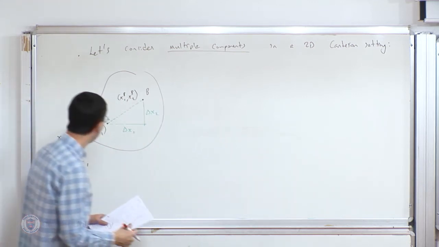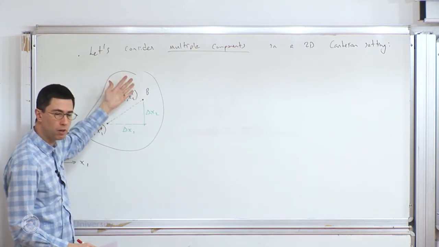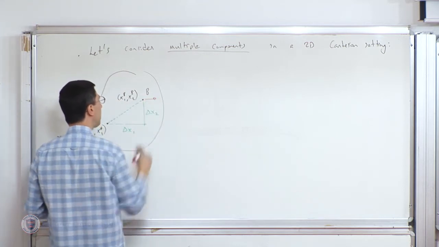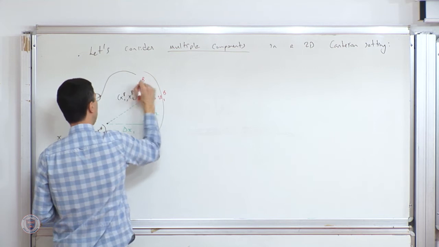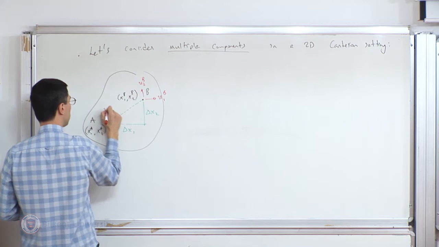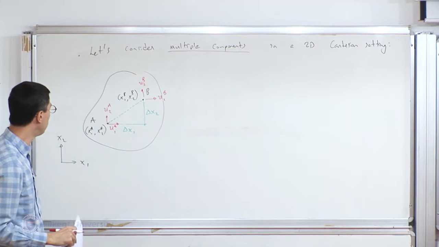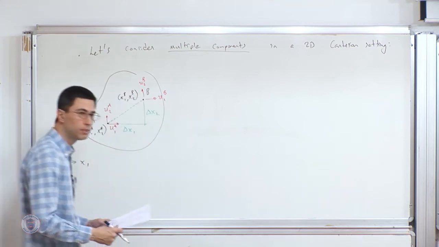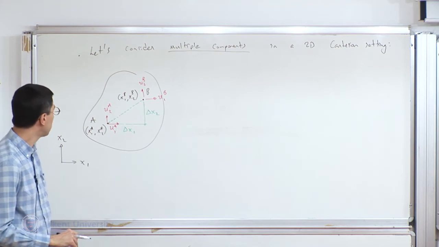And eventually what's going to happen is, because this object is deforming, each point will move by a certain amount. It will be displaced. Okay? So let's say that B gets displaced by u1B and u2B, while A gets displaced by u1A and u2A. So both of these points, due to deformation, they will move. All right, so that's pretty much the setup. So now we just need to analyze it, right? Making use of those concepts.